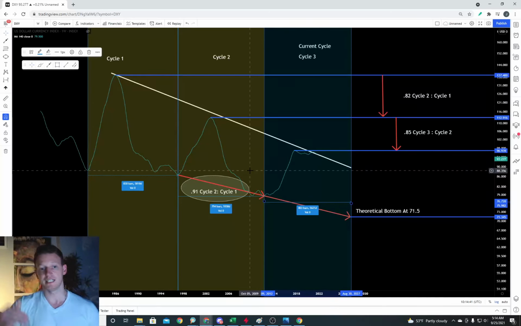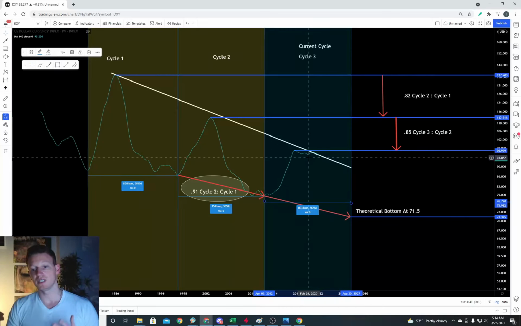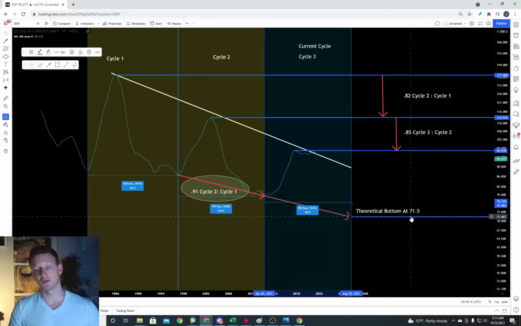So you're not seeing the ups and downs that occur in the midst of this trend. So it's not to say Bitcoin's going to continually increase for the next 6 years. But what it is to say is that if that does happen, there will be waxing and waning of Bitcoin. But overall, if this does come to fruition, that we trend downwards, down to this theoretical bottom at around 71.5, Bitcoin will increase in general over that entire range.